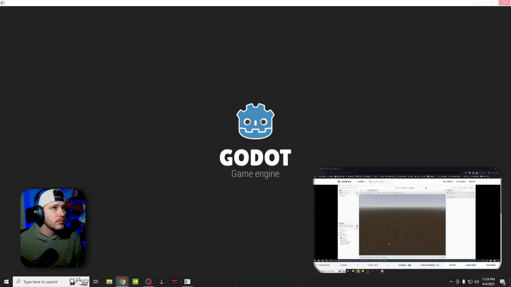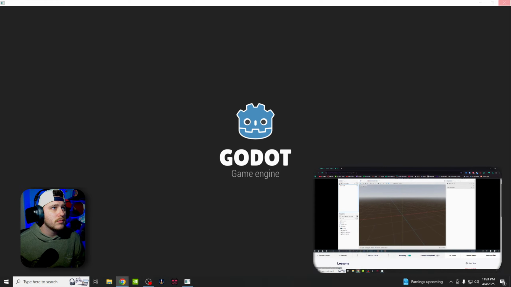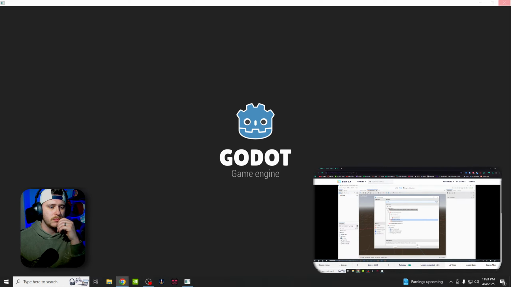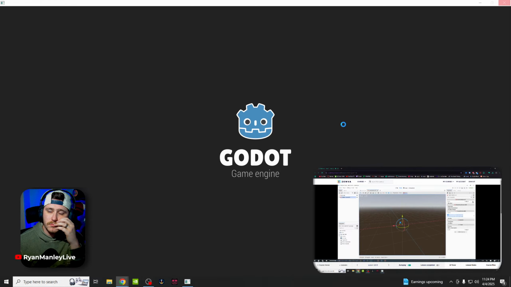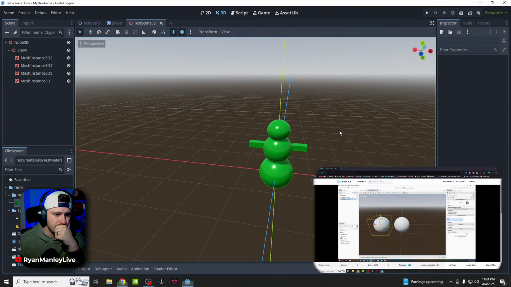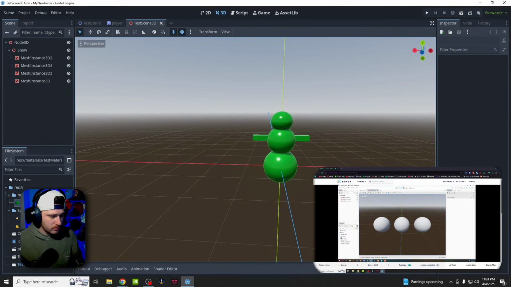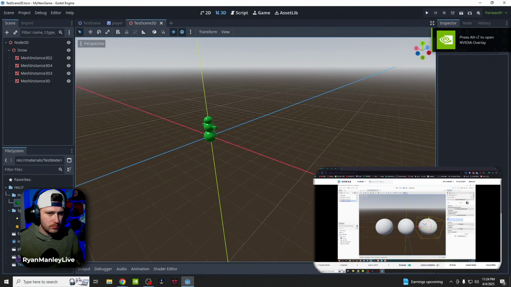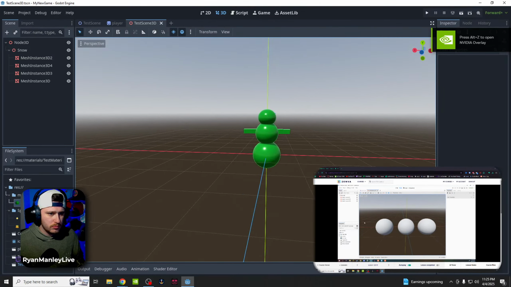Hope you had a go at that challenge. Pretty much what we want to do is first of all create our 3 spheres. So I'm going to go ahead, create a mesh instance 3D here, assign that mesh to be a new sphere. We can then duplicate that and make 2 more on either side. There we go. So now that we have our spheres, we then need to create materials for them.